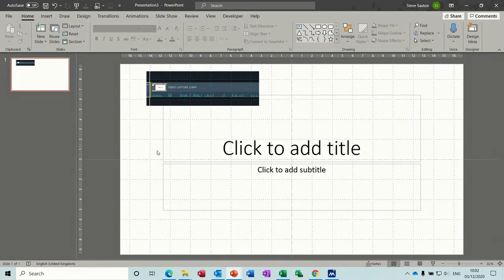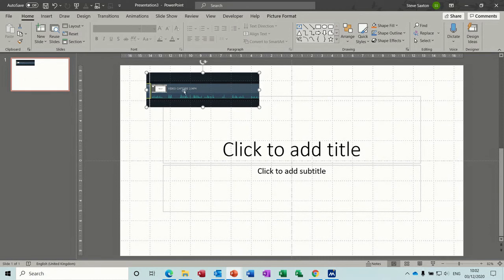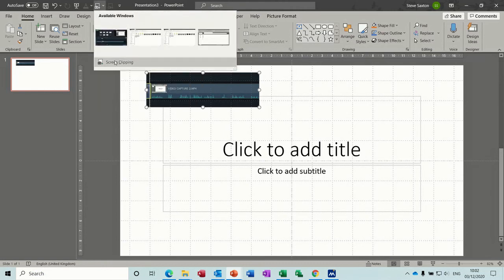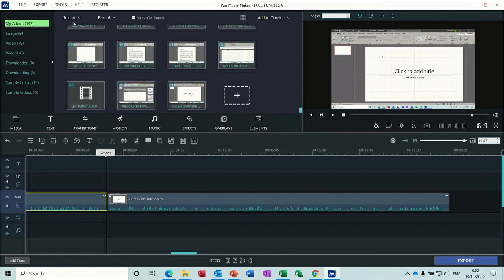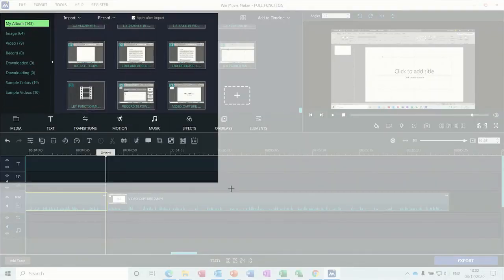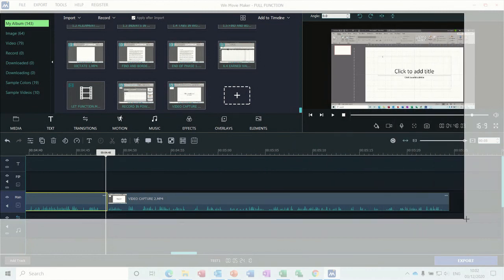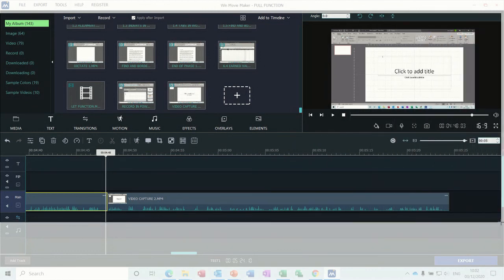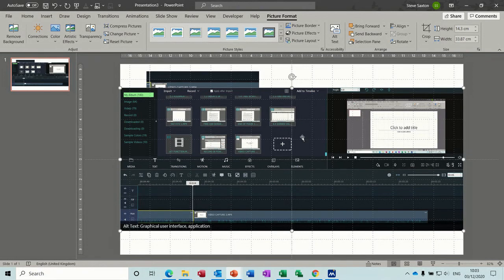Now, as I've already said, the tools that you get in PowerPoint are not great in terms of editing. And what I did there with the screen capture, that was the program that I use. So I've added it up here as well. I've got it up here, screenshot. So just click that, screen clipping. And this is Windows Movie Maker. You can see here, it's not Windows Movie Maker, it's called Win. And this is how it looks. They all look quite similar, to be honest. But there's a screen capture of that.